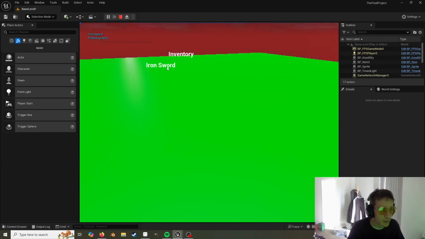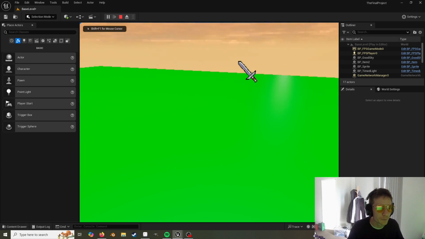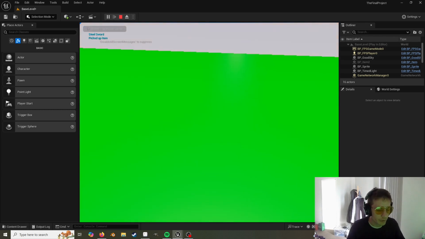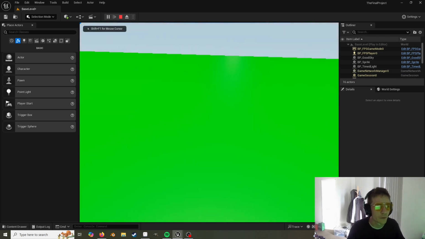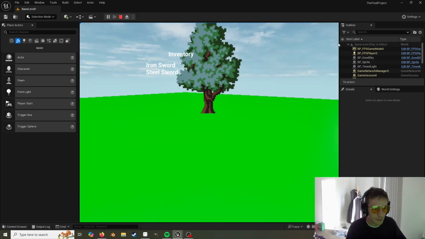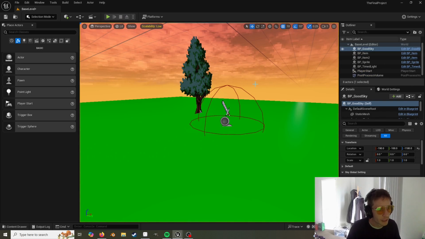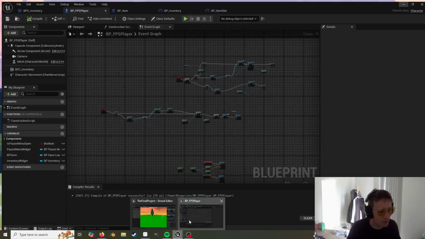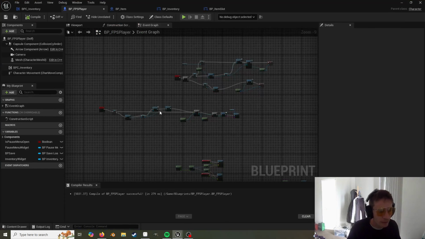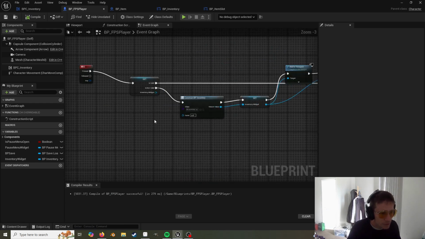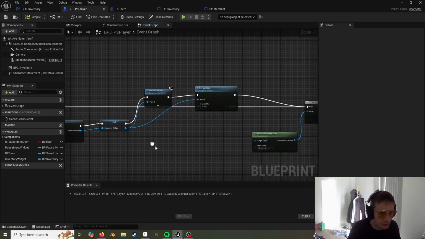So we can pick the item up, and there it is in the inventory, and we can pick the item up, and there it is in the inventory, and nothing's getting reset. So where do we go from here? What was the thing I wanted to mention? Oh, about fixing it. So just fixing that holding down the click thing. Where is it? I guess it's in the first person corner. That's when we're constructing it.